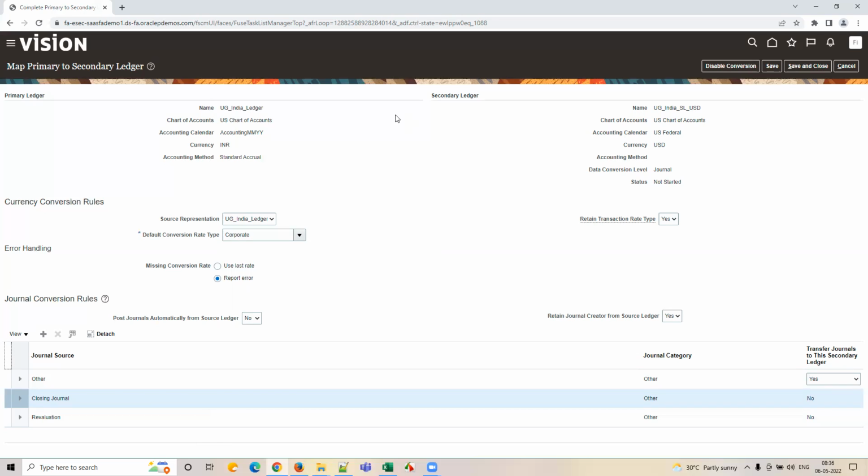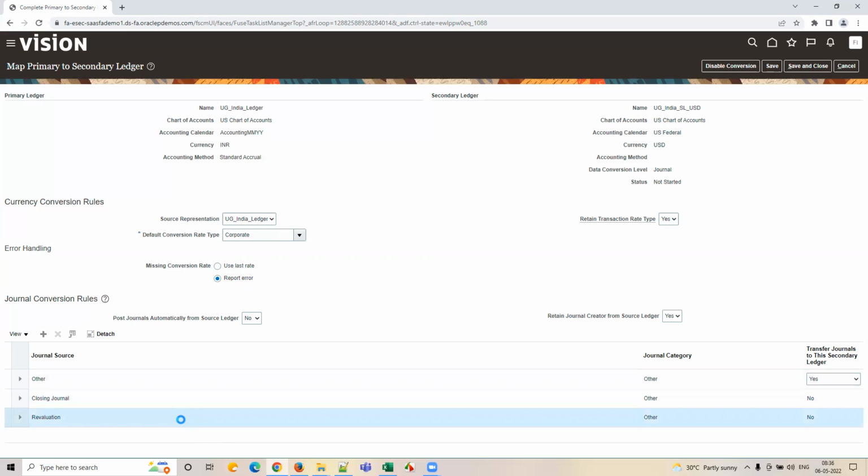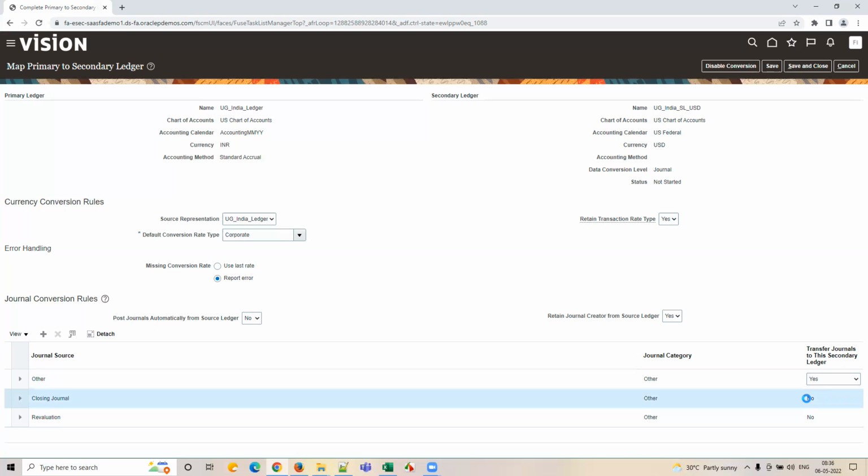India, why will we do revaluation? We do revaluation when your currency is different, and two days before there was some rate difference and today is some different rate, so you have to revalue. Revaluation comes when you are entering in a different currency. So obviously you have already revalued it, so you cannot transfer it. This is Oracle seeded, you cannot touch anything here.